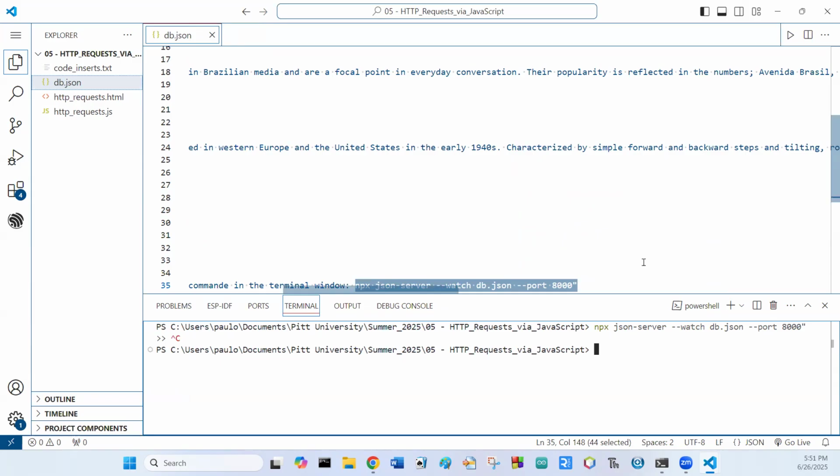Oh, that is this double quotes here that I put there. There is no double quotes, so I'm going to remove that double quotes. So hit enter again.